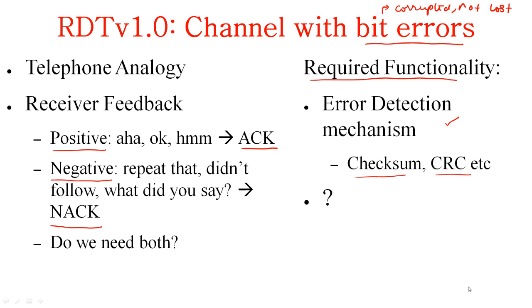You may be tempted to say that negative feedback alone will suffice. You don't really need positive feedback. In other words, if I'm not saying anything negative, assume that I'm receiving everything all right. Suppose your mother is nagging you about something you're supposed to do and you didn't do, and this is over the phone, and you just keep the phone down and walk away. Now, does your mother have a way of knowing that whatever she's saying is actually getting into your head? No, right? So you have not really achieved reliability.